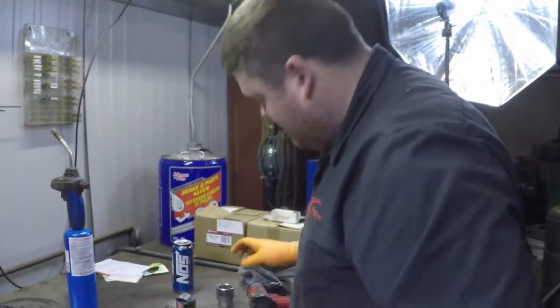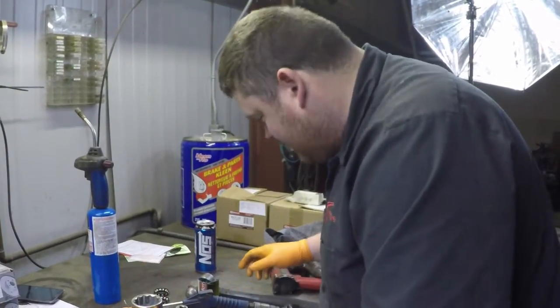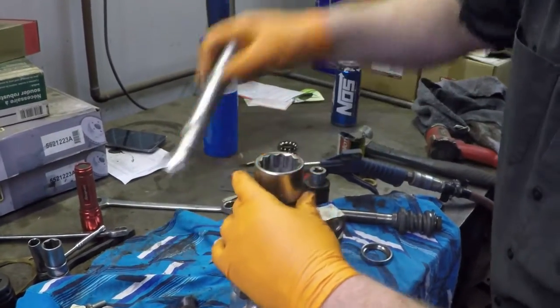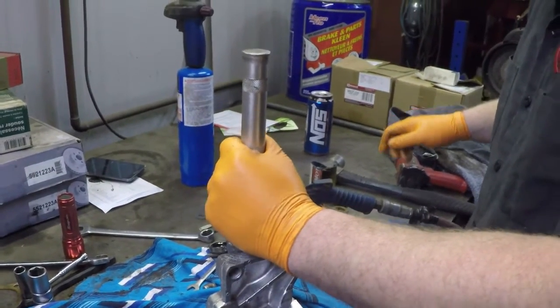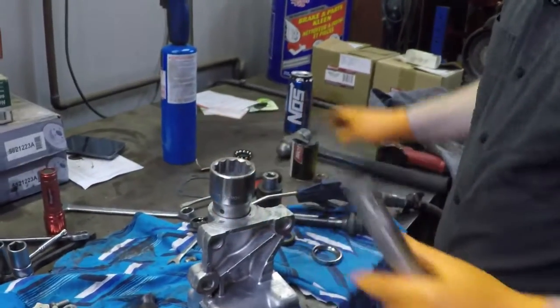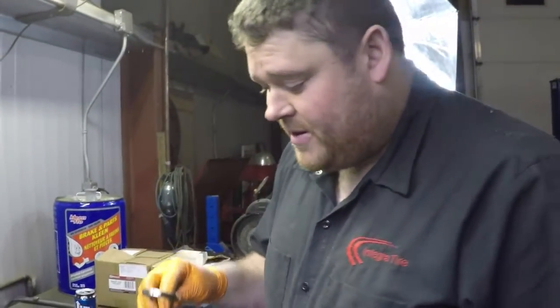Now look at that, flush as I can get it with the seal installer. Unfortunately, it's just a little bit too big, so I have to use an improvised socket as an installer. And I might actually do it this way, so I can get an even hit on it. There we are, that's installed all the way down in. Next step is to install the race for the bearing.